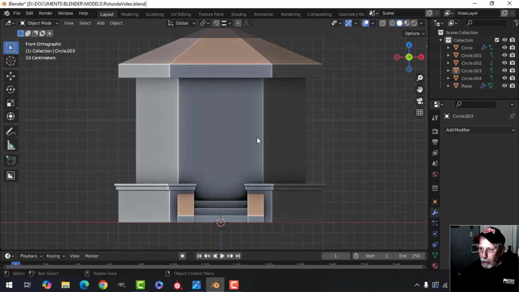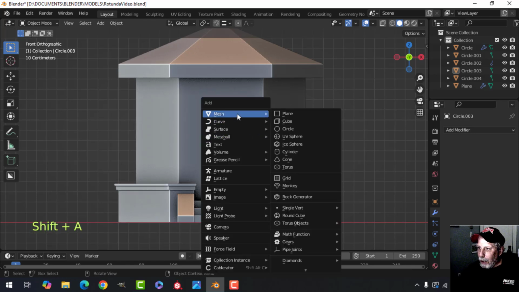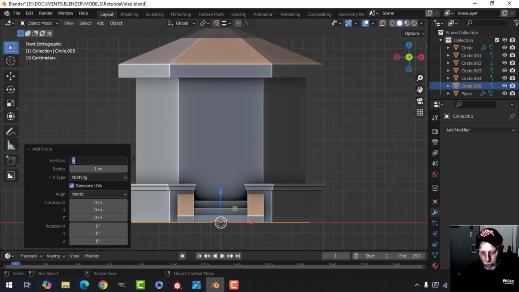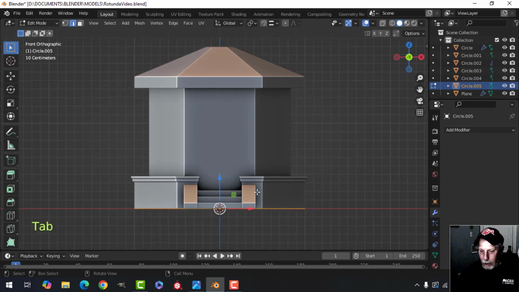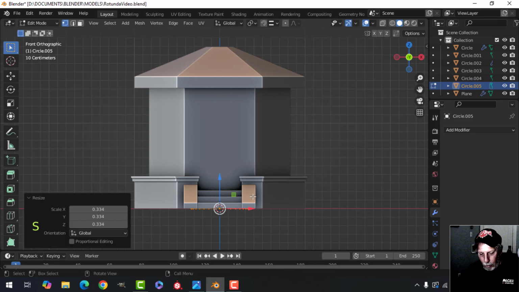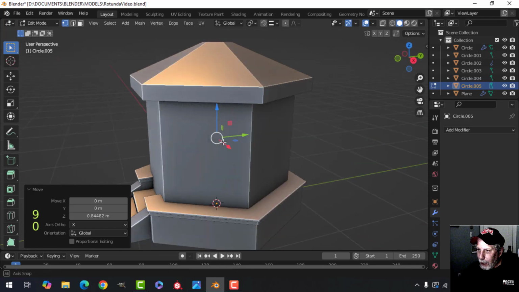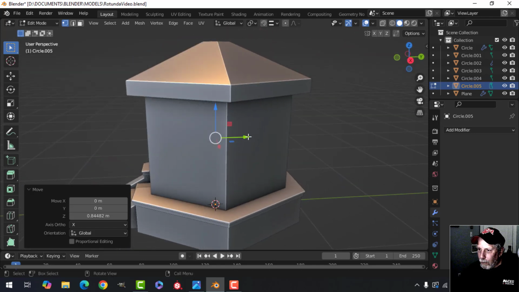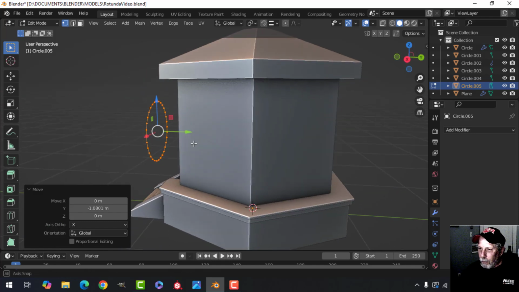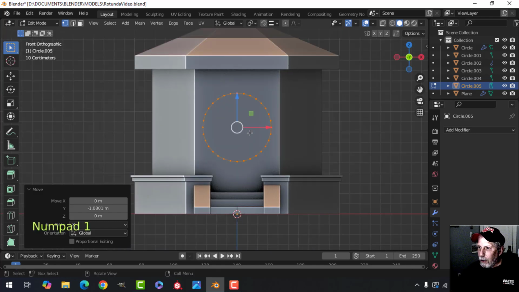My 3D cursor is right there, so I'm going to Shift A, Mesh. I'm going to bring in a circle, and I'll leave it at its default 32. It was at 6, so I'm going to bring it back to 32. Go into edit mode, 1 for vertex selection. I'm going to scale this down and rotate X90, RX90. If I pull it up, you can't see it because it's in the middle, so I'm just going to push it forward. Just make sure you're in an orthographic position so that it's in the front.